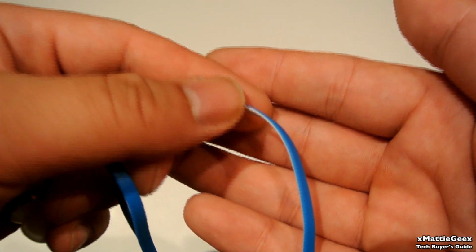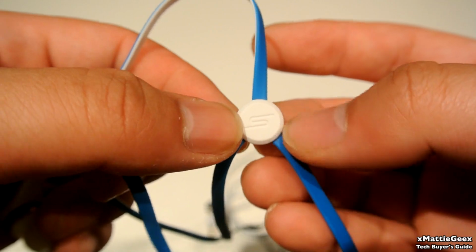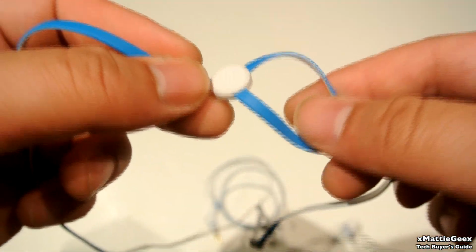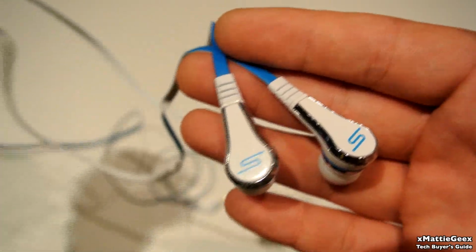The only part that's bad about these particular headphones is the splitter right here. I really wish they did not go with the splitter, because that's how it broke, the poor construction of the splitter. Do not yank on these. Be very careful, because they will just come right out, and that's what happened to me.